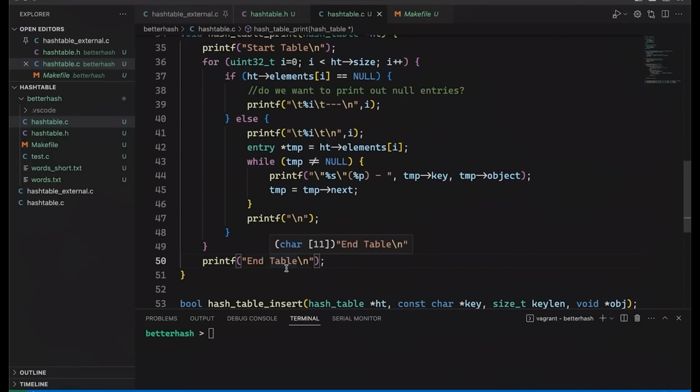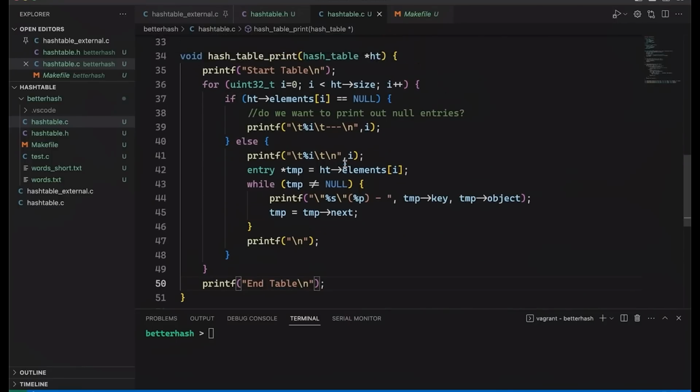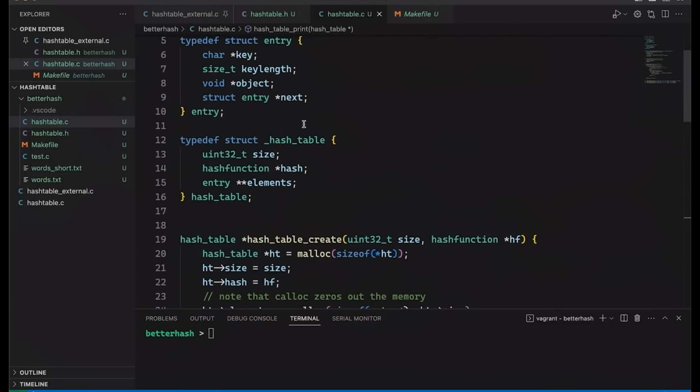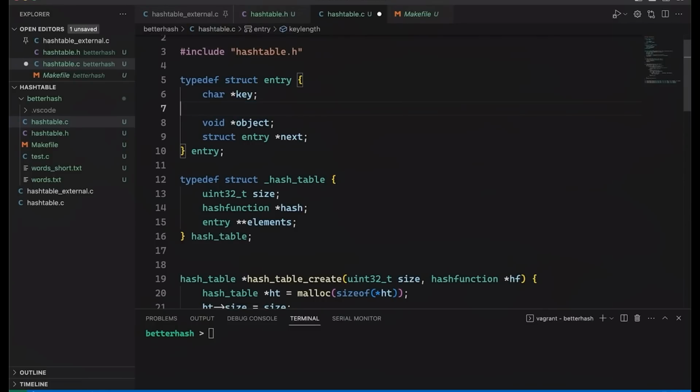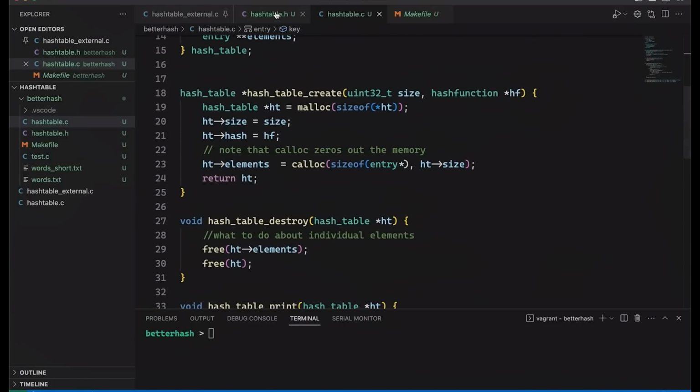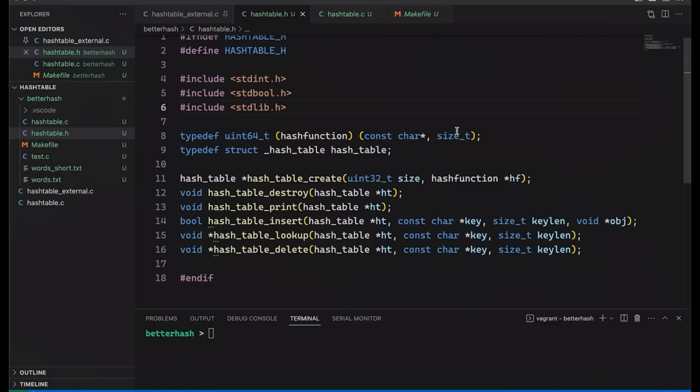Okay, now before I forget, I just made a fairly significant change to my design. Sorry about that. But what I'm going to do is come up here and say, we are not storing key lengths. Instead, I'm going to assume that everything is a null terminated string. It's going to make my life just a little simpler. This is going to force me to come up here to my hash function. Well, maybe for now I'll leave the hash function as is, but all these folks up here, I'm going to remove the key length and we'll just pass in the pointer to our string. So that'll simplify things a bit.